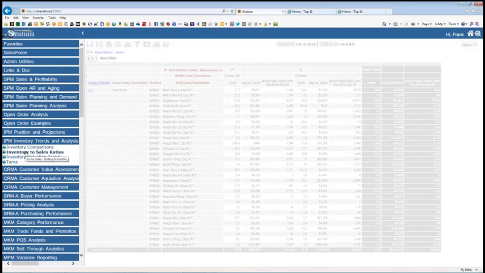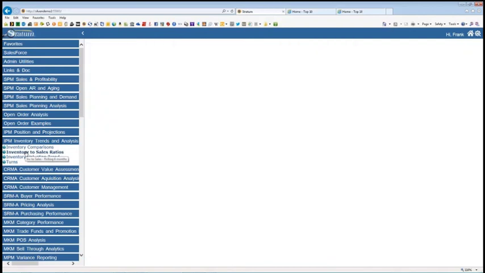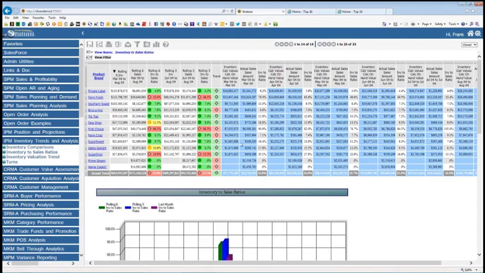I did a little more work with inventory to sales ratio, so I'll show that view. Again, a very similar calculation, but this particular view, interesting enough, was something put together in conjunction with a customer who wanted to see something. So I'm looking at the rolling average 6-month inventory to sales ratio. Then I've got the rolling 3-month inventory to sales ratio, a trend. So that's the rolling 3 versus the rolling 6. Is it going up or down? Obviously, if it's going up, I've highlighted that.